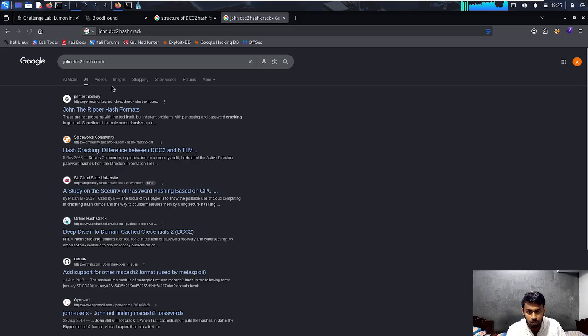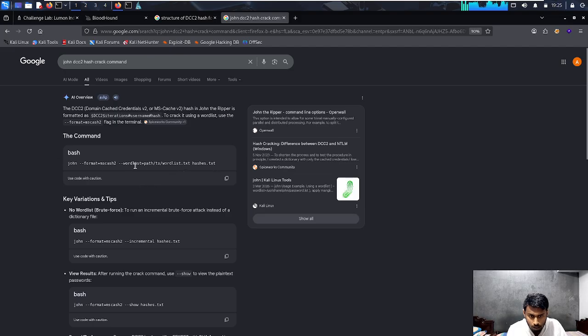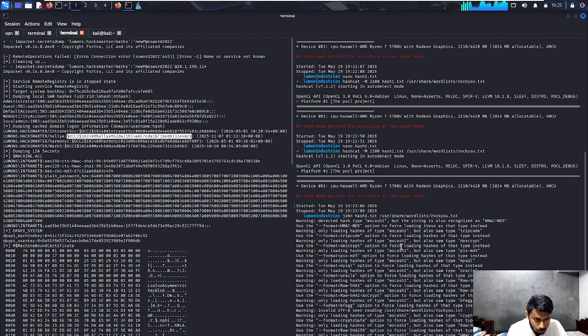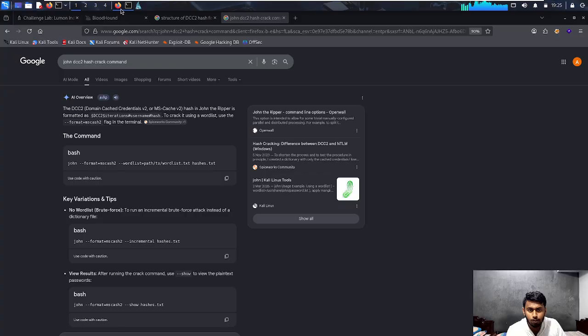I want to see if that works. MS cache 2, dash dash format. Okay, that is the way you specify it. Dash dash format and equal to, and then we specify the format, which is this one, ms cache 2.